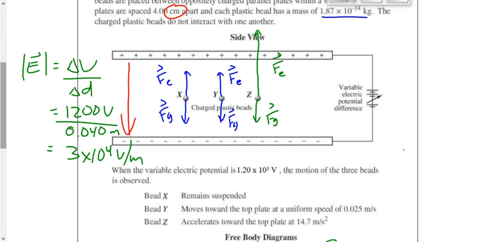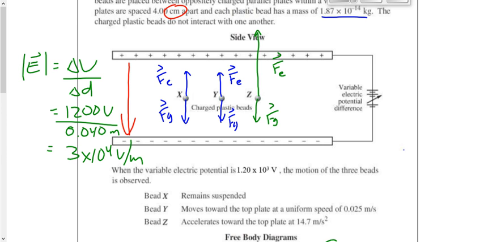On X, the electric force is up, the field is down. What type of particle must that be? Seth, what do you got to have if you have a force upward and a field downward? Positive or negative? Negative. Positive goes with the field, negative goes against the field. The force is against the field, it's got to be a negative particle.